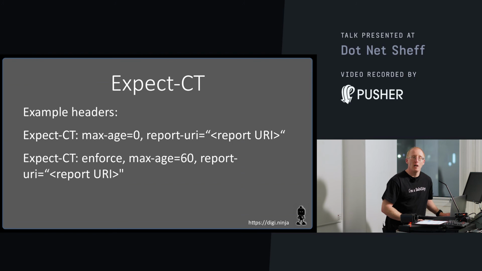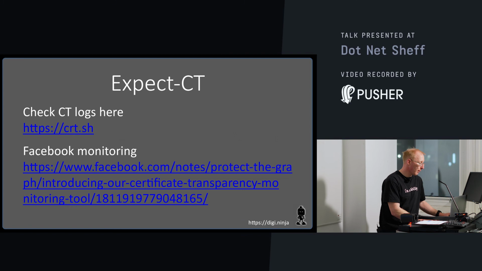There you go, there's a couple of options, max age 0 and report. That's if you're testing it out, and then you can set your ages. 60 seconds is just a basic one if you're just playing with it, but you push it up to a year or whatever if you're doing it in the real world. Yeah, the top one is a link to a set of logs where you can actually go and view the logs, and the bottom one's Google's notes on how to get it set up and how to monitor it. I'll make all these slides available somewhere later, and obviously you've got the recordings for it.